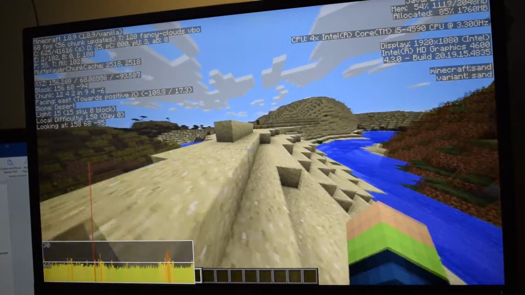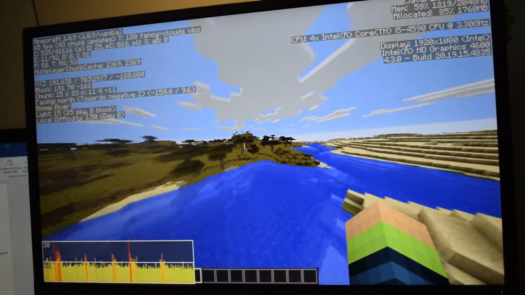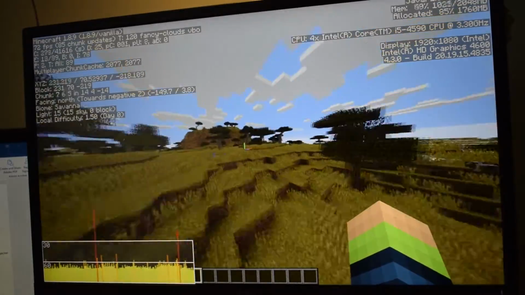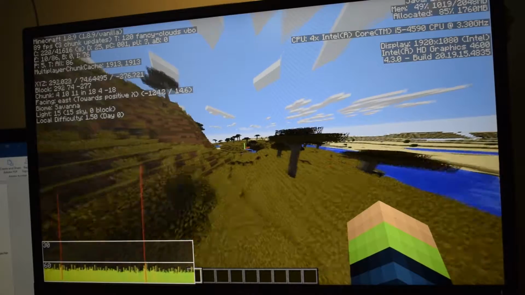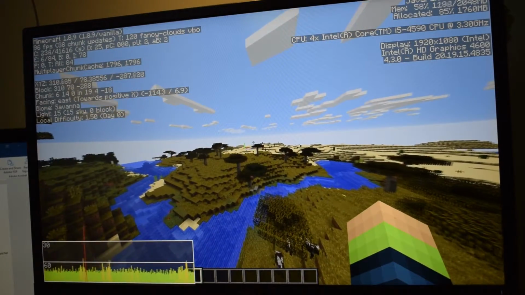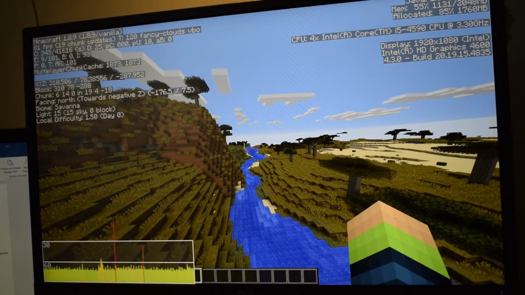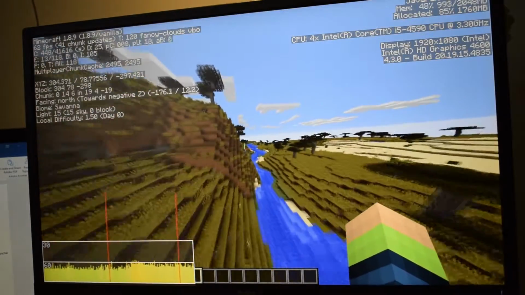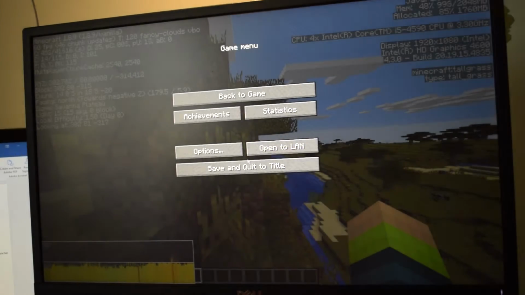So yeah, I'm just gonna walk around a little bit. Frame rates. Yeah, we're going around 75 FPS, I'd say. We're not hitting 120, but we do have extra chunks on. As you can see, they're still loading in the background. I'm sure OptiFine or something like that would help a lot, but I don't have that installed at the moment. I just have the plain game installed. So moving on to the next version.